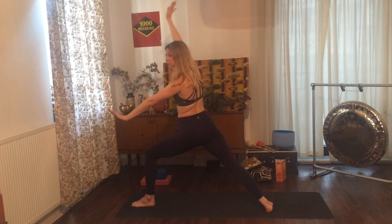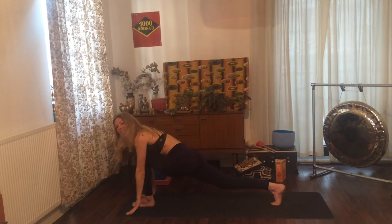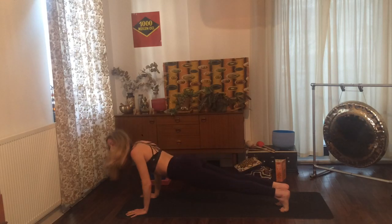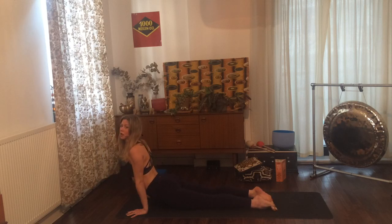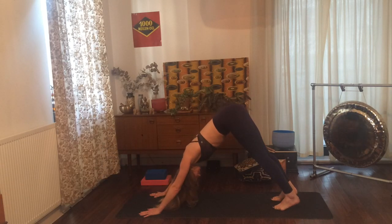Inhale, circle the arms down to frame your left foot as you spin onto the ball of the right foot. Exhale, step back into plank, move through chaturanga with control, knees, chest, chin if you prefer. Inhale, upward facing dog or cobra. Exhale, push into hands, downward facing dog.